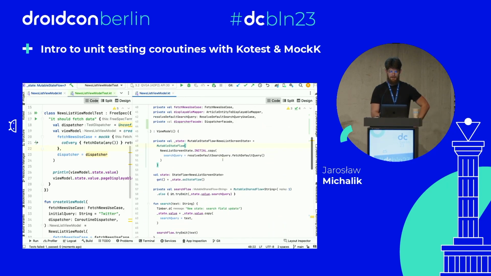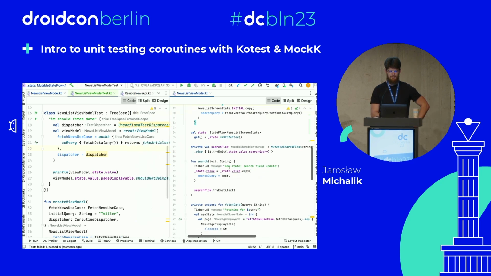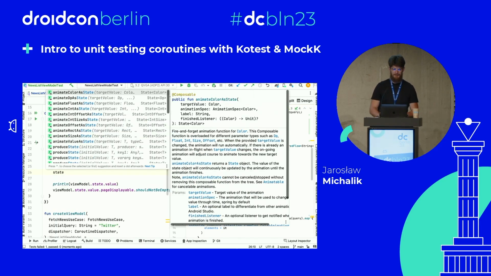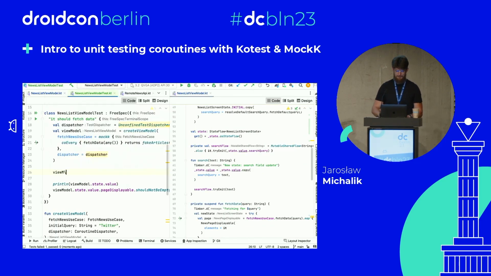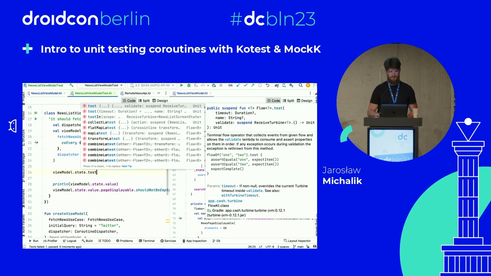We have some state. Let's do something else. View model, state, test.